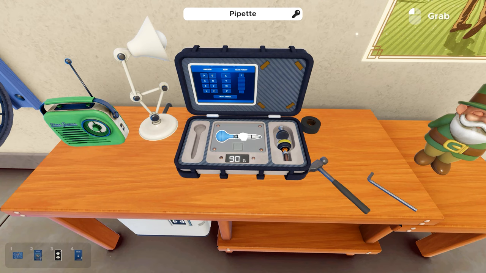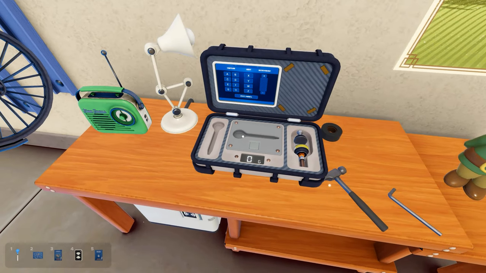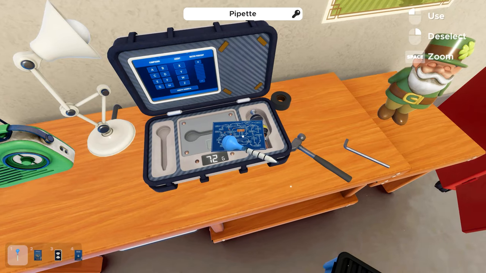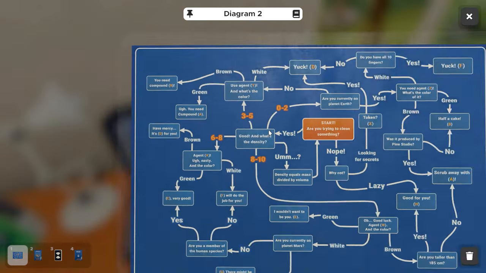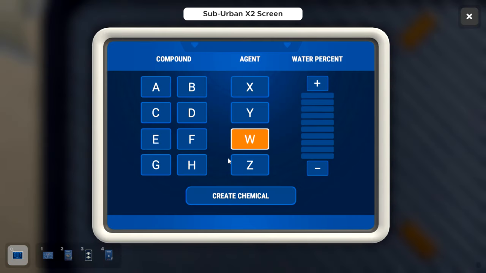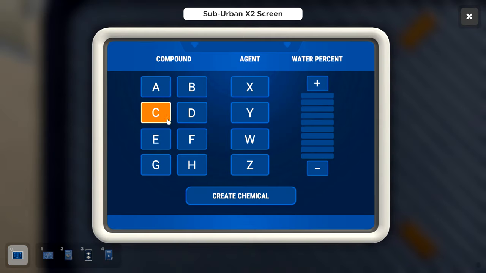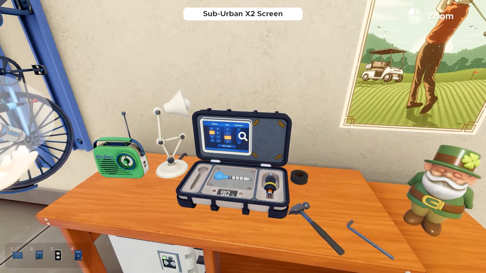So how many milliliters is this then? 10. So it's 9. Okay, so its mass is 9. Got it. No, just stop fucking. Okay, good work. Good luck, Agent W and the color. Okay, so Agent is W. Are you currently on planet Mars? No. Are you a human of the human species? Yes, very good. Okay, so it's C, W, and then 9 milliliters, 70%.